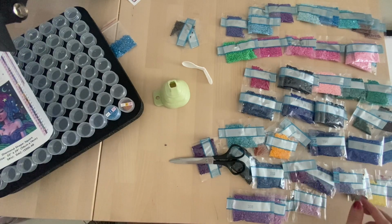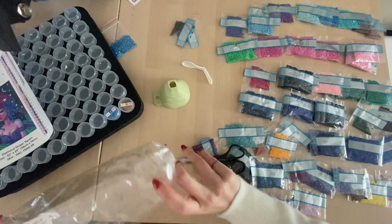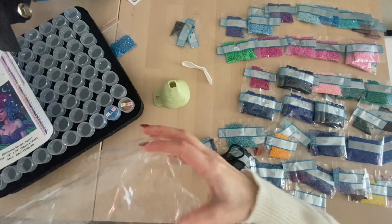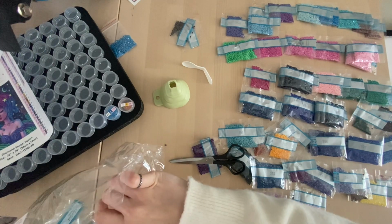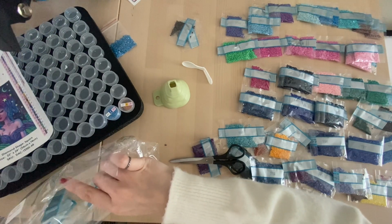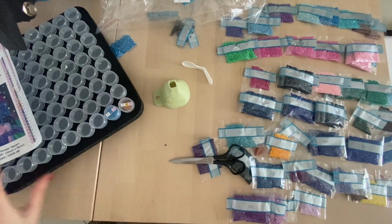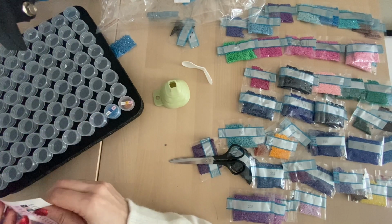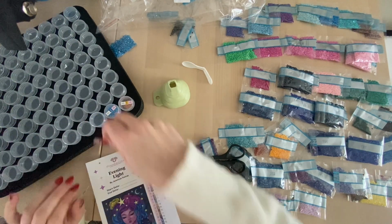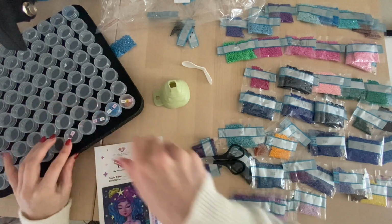I keep their bags, the thing where the drills came in, to put the plastic in again, and then I can throw it out in one go. And this makes sure that all of the waste goes ecologically the way it should go. There's no problem. Oh, I have so many colors. There are so many purple colors. I really love that.